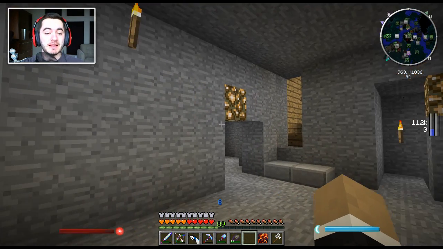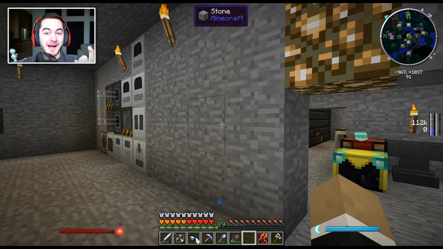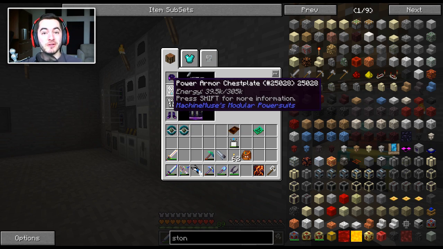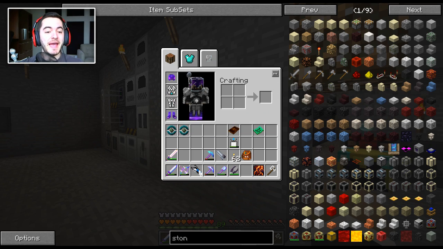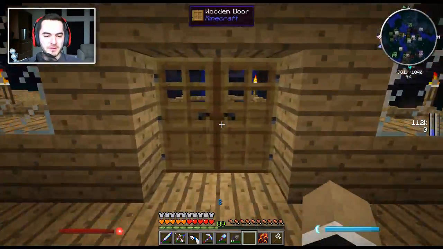Since we last left off, I did a live stream. In that stream, I did a whole bunch of tedious crafting work, but it was all worth it. So, I'm now wearing the modular power suit's chest plate, and the reason for that is we have a jetpack. Let me go outside and I can demo it to you real quickly.